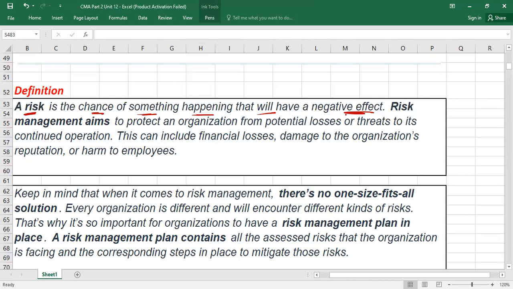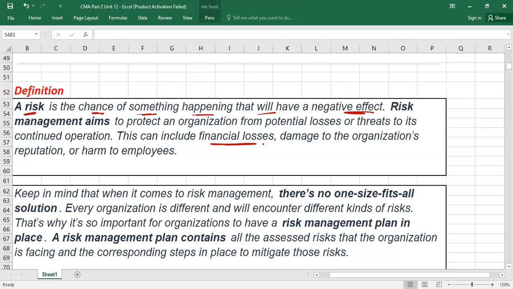Sometimes you may also have the risk of other financial losses. For example, maybe you don't have proper health and safety policies within your company. Due to that, certain employees may face damages, I'm just saying, maybe they may get some injuries, and maybe you have to pay compensation for that. So that is also a kind of risk.